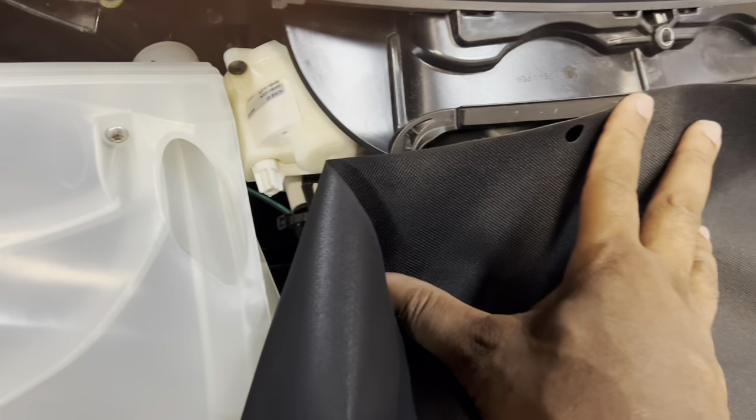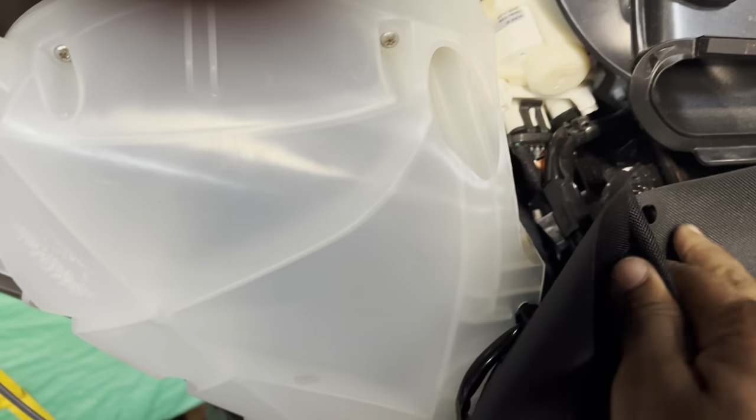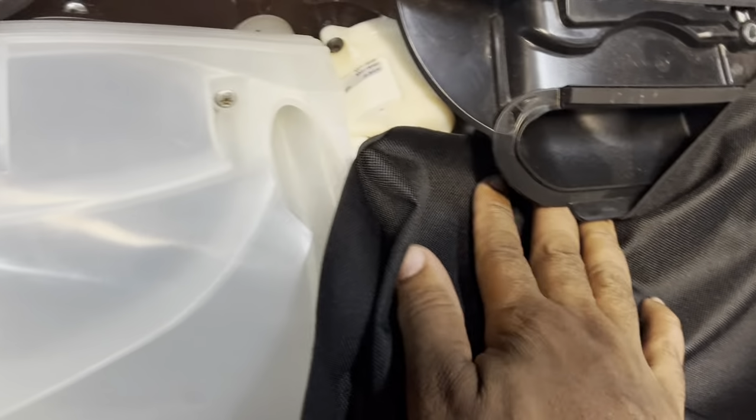And now we're gonna use the water cover. Hold that side up. And it's gonna keep everything protected.